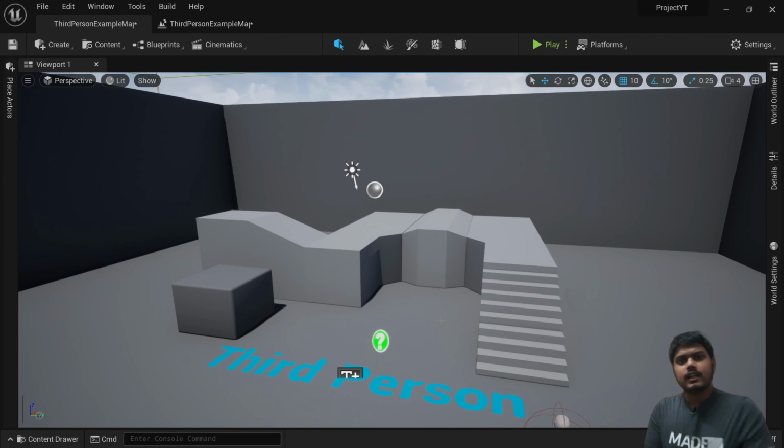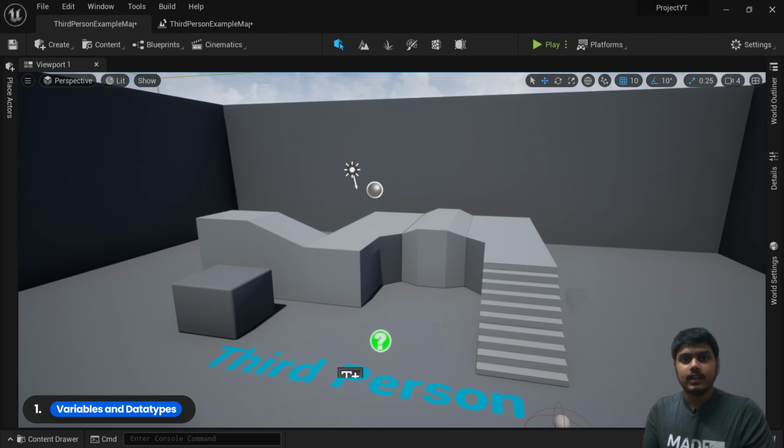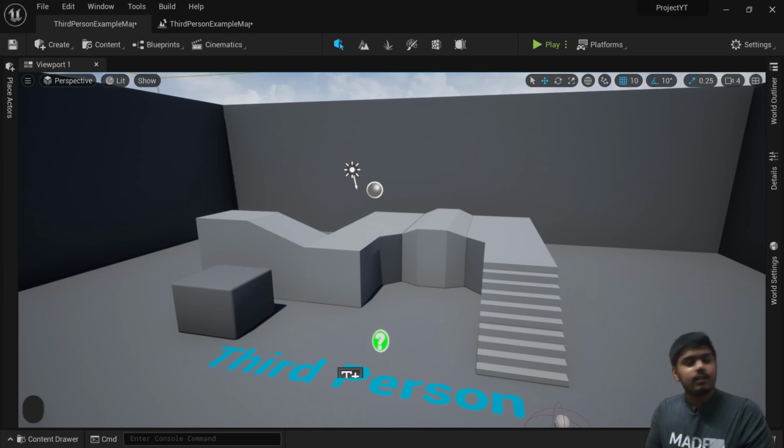So friends, first let us understand the concept of variable and data type. A variable can be assumed to be like a box, acting as a container in which you can store anything, like data. For example, now we'll take and keep some cubes. So a box with cubes, that box is nothing but a variable and the cubes are nothing but the data.